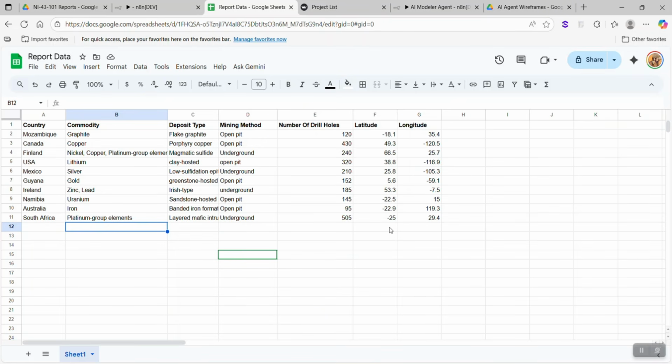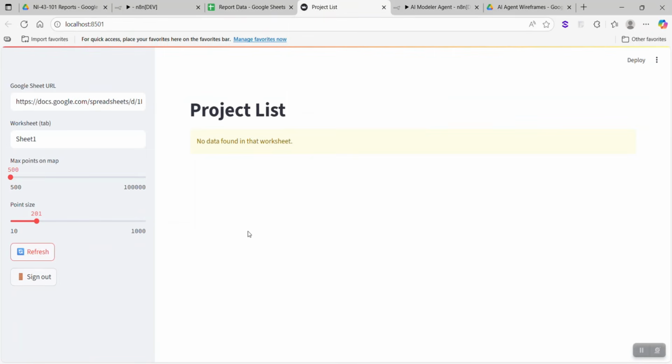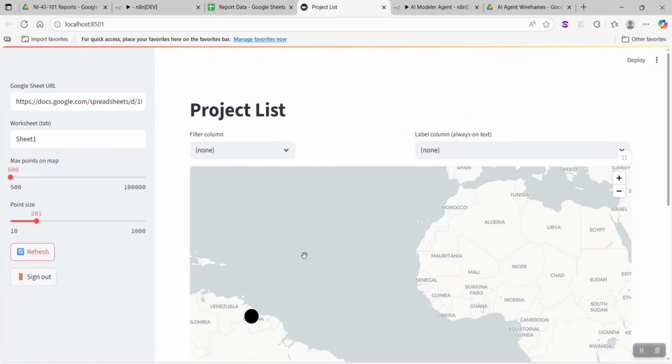Now, if you want to do something really cool, maybe you don't like tables like me, because they don't really give us a good idea about what we're looking at, you can create a simple Streamlit app. You can connect that through the API again with the Google Sheets, and it's going to grab the data and display that. For now you can see no data found, because it was connected to that empty sheet, which is here.